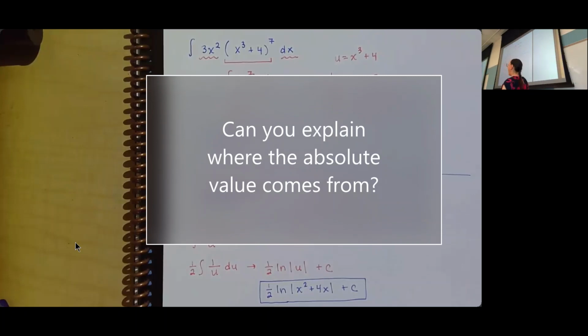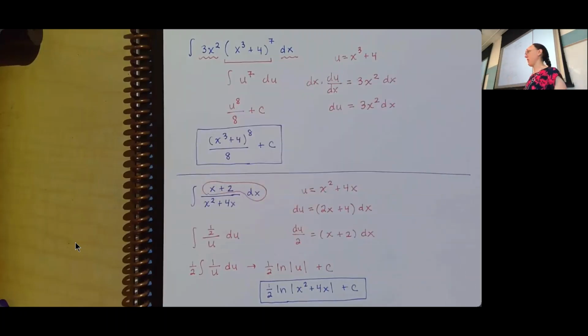Oh, so I'm being careful with the absolute value. Whenever we take the integral of 1 over x, we should generally include the absolute value unless we know from the bounds that we'll only be dealing with positive numbers, because we want the domain of 1 over x to match the domain of natural log, and it doesn't. Because 1 over x, I can plug in negative numbers or positive numbers, but I can't for natural log. So the way we correct for that is to put absolute values on when we take the antiderivative. There was another hand though.